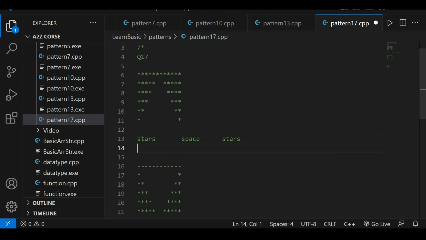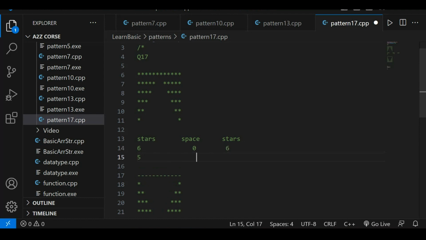In the first line, how many stars are there? 1 2 3 4 5, 6 stars. Then how many spaces? 0 spaces, and 6 stars again.